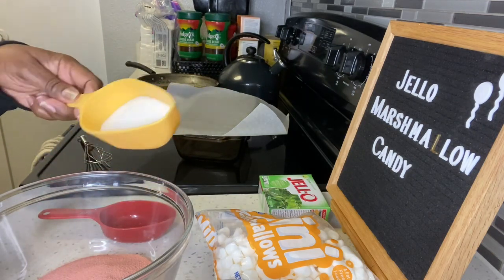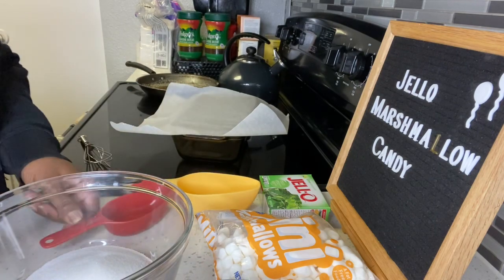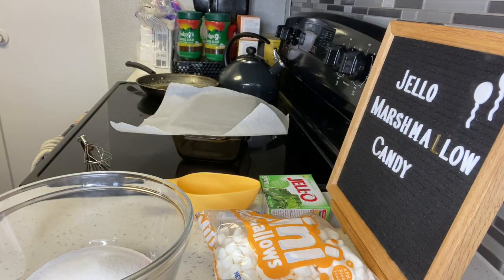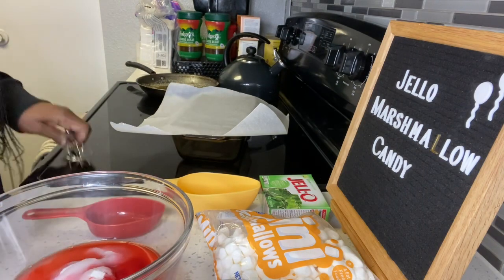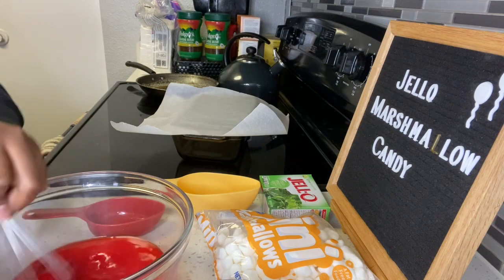We're gonna add in our sugar as well. Half a cup of sugar. And we're gonna need a half a cup of warm water. Put our warm water in here. And we're gonna whisk. Whisk away.